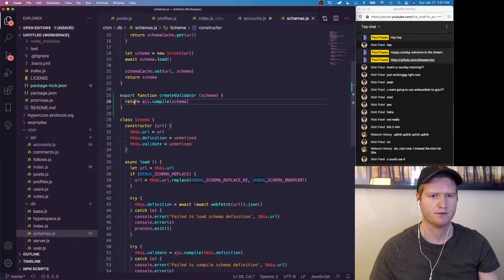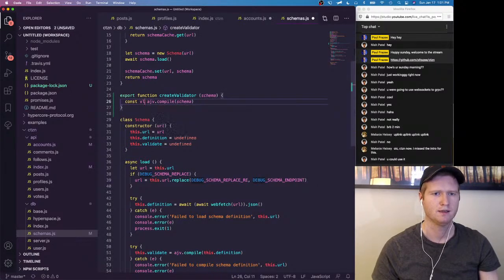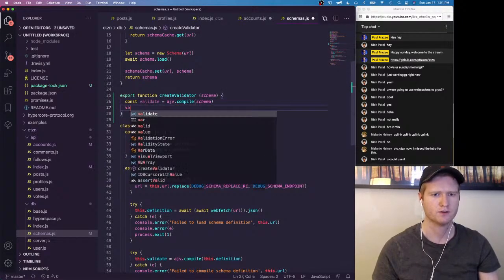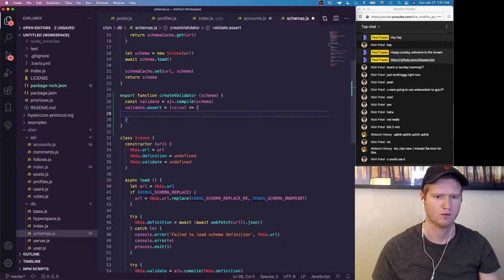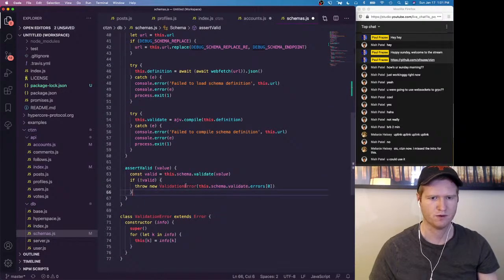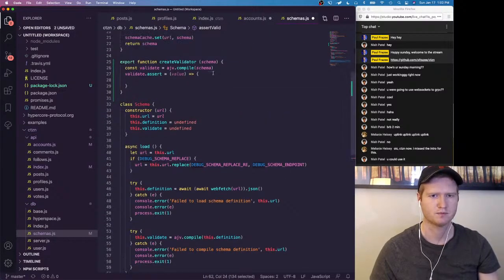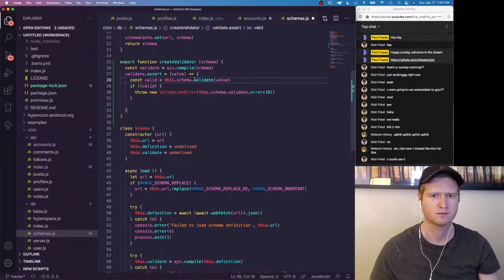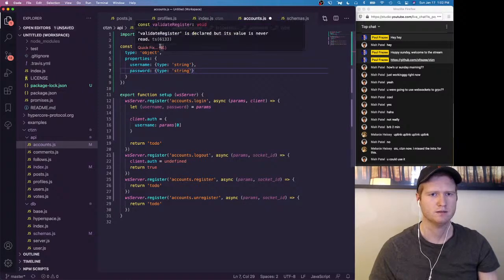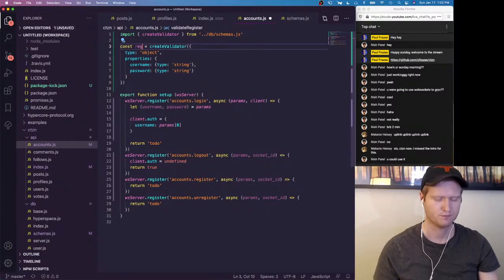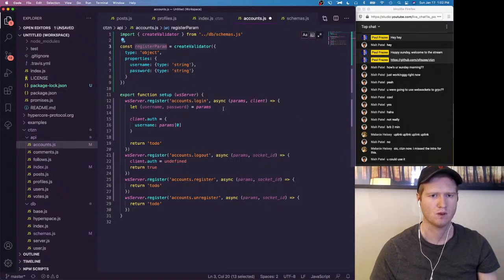And let's, to make life a little easier, add an assert to the validate function that's similar to this right here. All right.